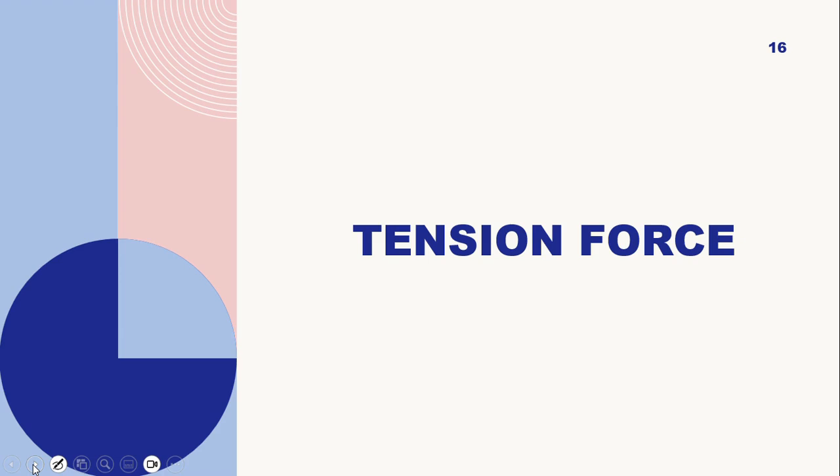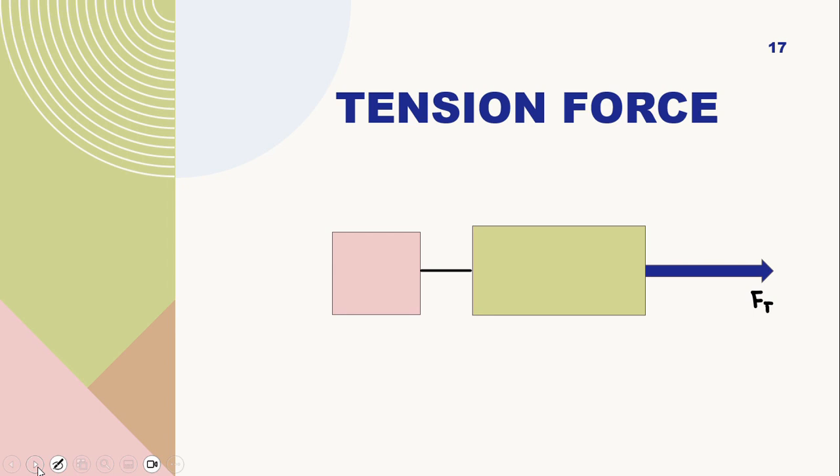Okay, so now we're going to go over the application of tension force and the third law. This is pretty similar to when we were talking about tension force in pulleys and other systems of boxes. We have this system of boxes that's being pulled to the right by an external force, which is this blue arrow over here. The idea is the tension force of the green box pulling on the pink and the pink box pulling on the green are equal.